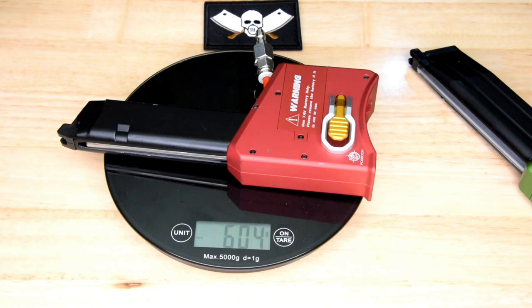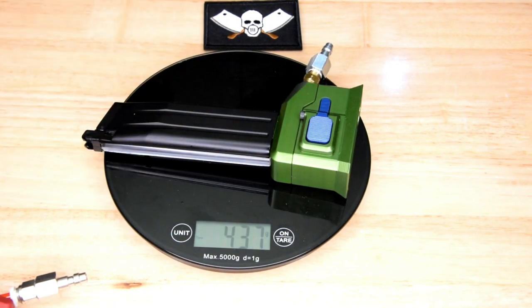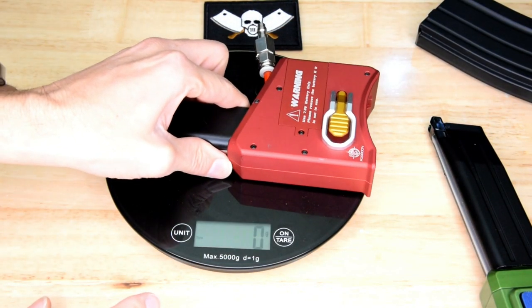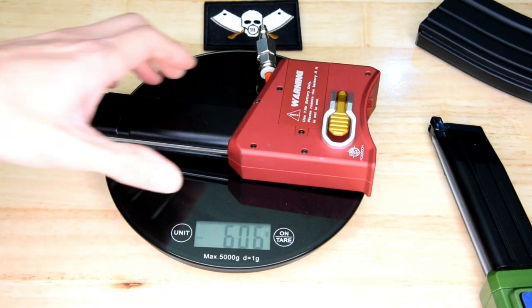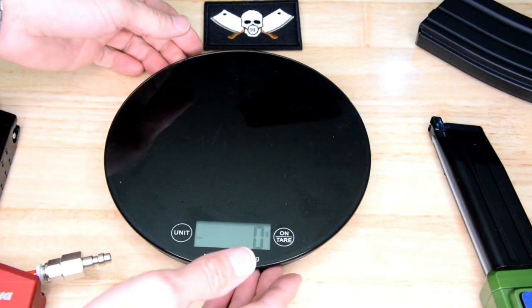Stormbreaka comes in at 604 grams. Safari Zoomer comes in at 437 grams. But you've got to have the shaker mag. So with the shaker mag it comes to 632, and of course with the Stormbreaka you've got to have your nylon Gen 8 mag or whatever, 733 grams. Now of course with the Stormbreaka you've got the choice of using any other mag, so you could use potentially a heavier mag or a lighter mag, depending on your choice, because you've got that choice.